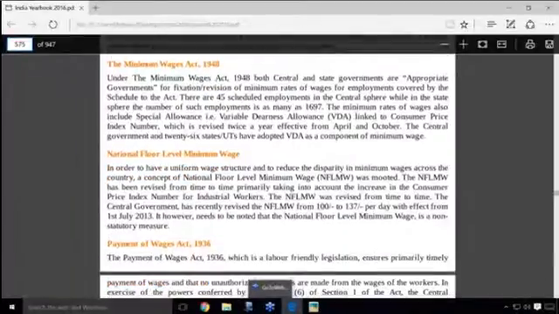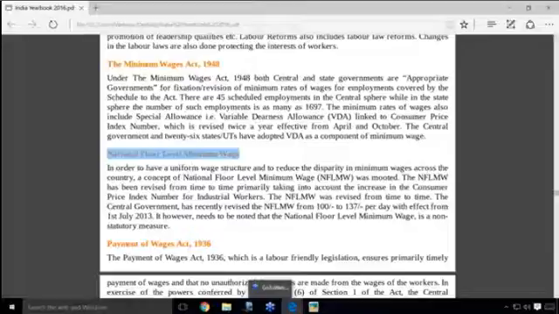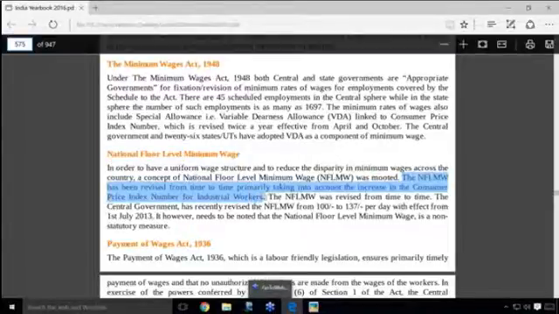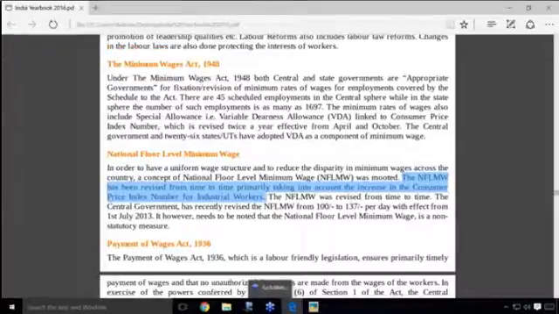In this, please see national floor level minimum wage. That is, you have to have one fixed wage below which no state in India can give wage. That is, if the central government says 150 rupees you should give for workers, below that states cannot give. How is this national floor level minimum wage calculated? It is calculated on the basis of the consumer price index for industrial workers. So this statement can be a question. That is the only question that you can expect. Apart from this, there is no need to see any other topic, right?